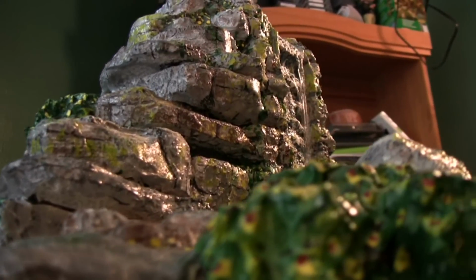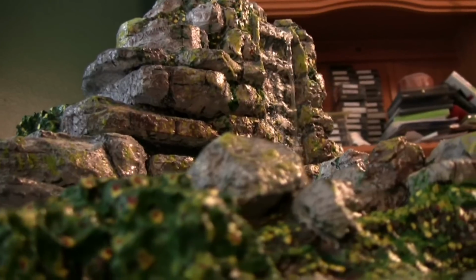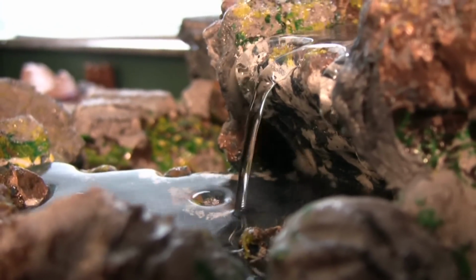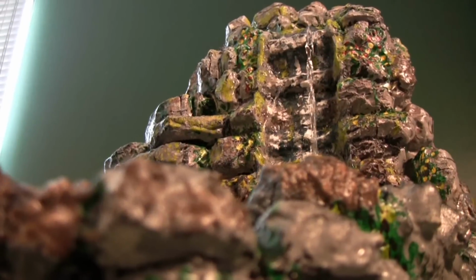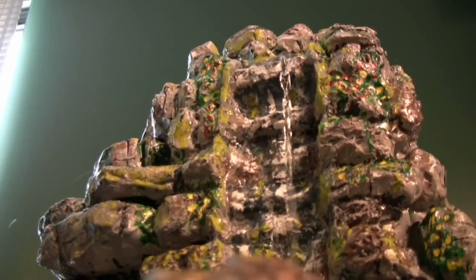And there you have it. This was a rather time-consuming waterfall, but you can always make a shorter waterfall, not so tall, not so big, less time-consuming, for your tabletop or your Chinese water dragon or pet toad.